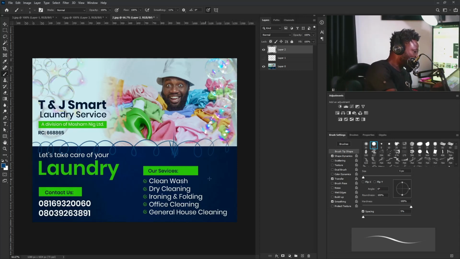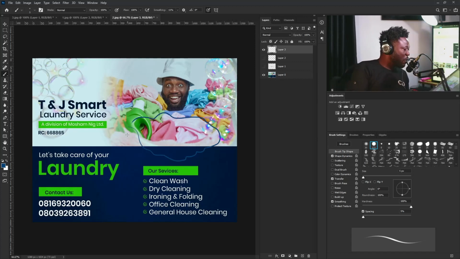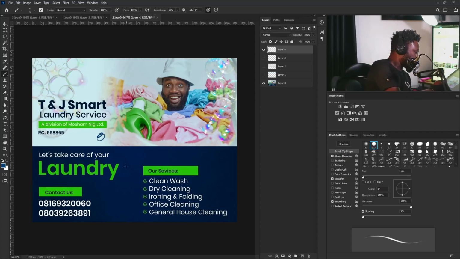Or I can use something like an illustration, like this illustration of this character I have here, to create that connection, like making them look like they are together. Maybe part of the clothes can just overlap on this. That's if you don't want to use the spiral. You can just use something like one of these clothes we have here to create that connection.